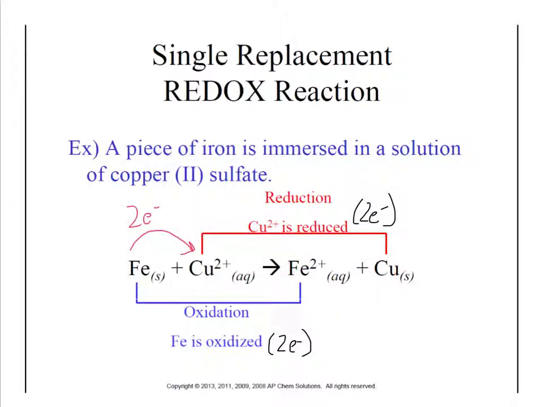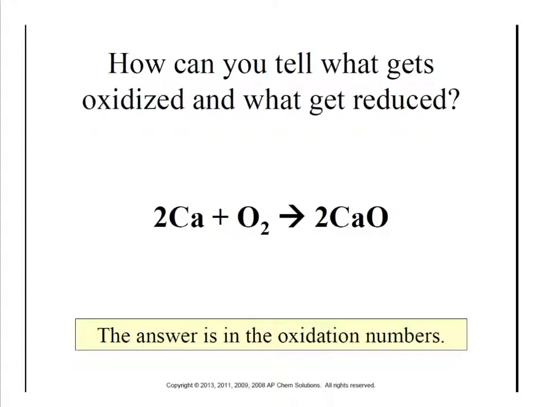making it Fe2+ and copper neutral. So calcium reacted with oxygen to form calcium oxide. This is actually another redox reaction, but we can't look at the charges on this one and see who went from positive to neutral and who went from neutral to positive. Instead, we have to do something else called oxidation numbers. There are several rules for assigning oxidation numbers, and really it's just about practice and getting familiar with these rules. The way this looks is we write numbers above the different elements in the reaction, and then we can look at how they change.